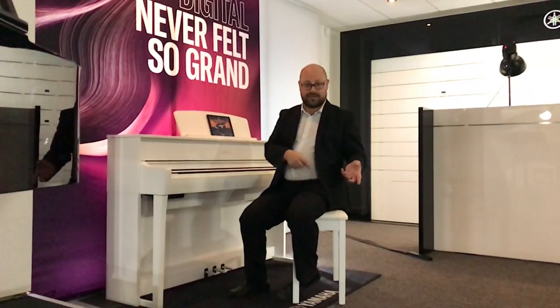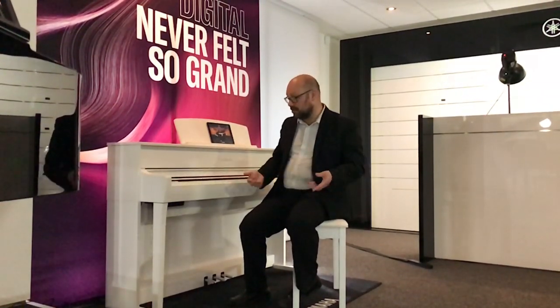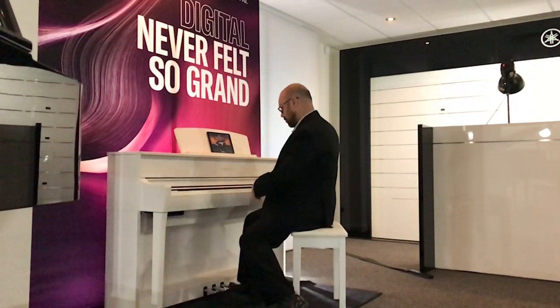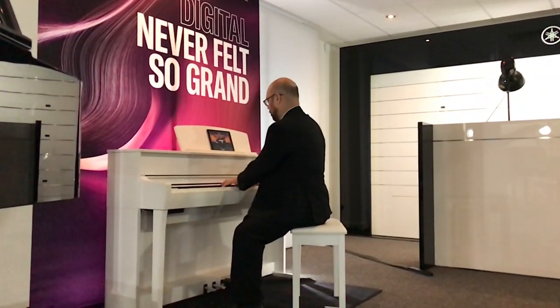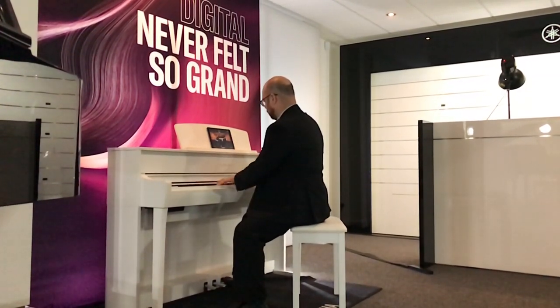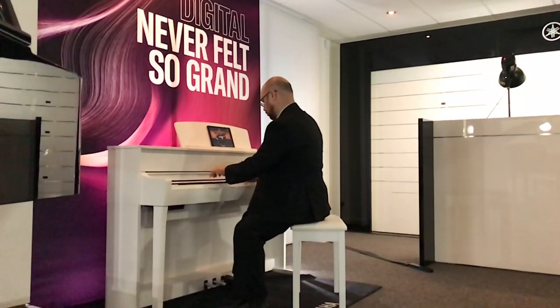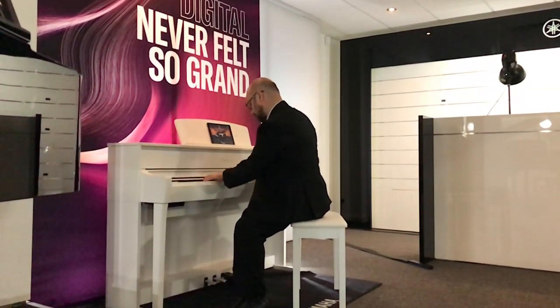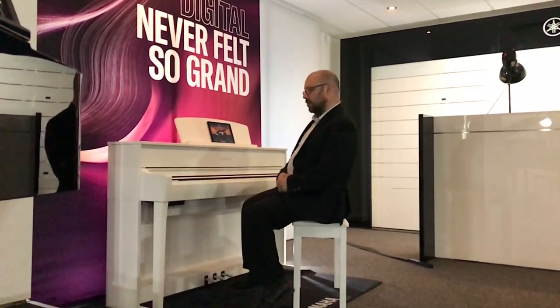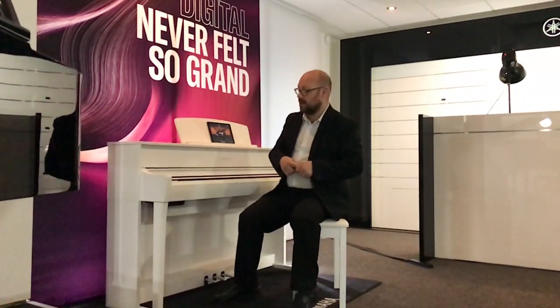Now, the rhythms on the previous generation were there as well, but what Yamaha have done with this one is they've added bass line in there, so it transforms the playing experience into something completely different, and it's a lot of fun. So I'll just give you a quick example of that. Okay, so there's lots of variations of that, by the way.